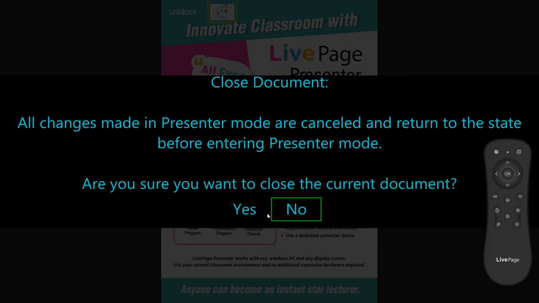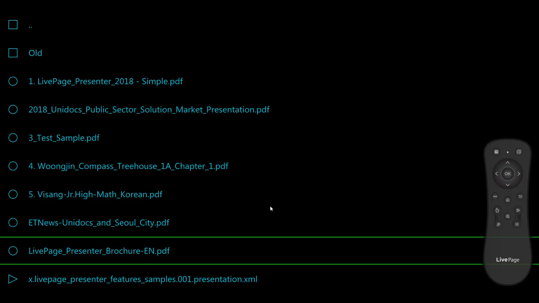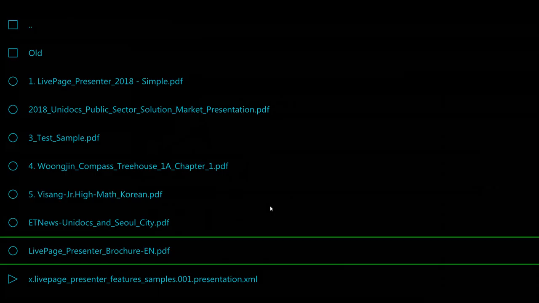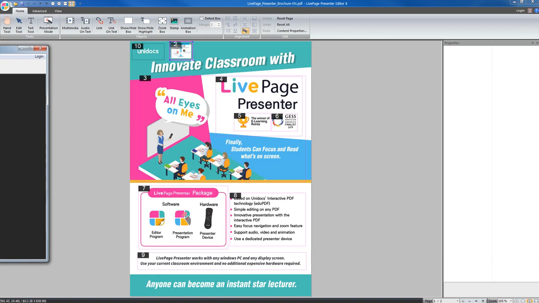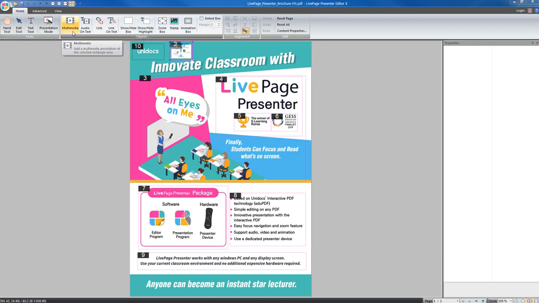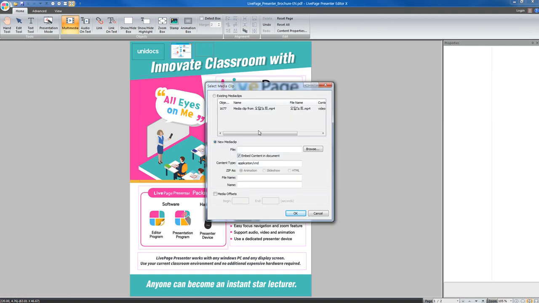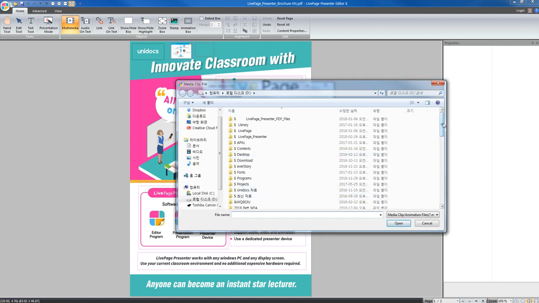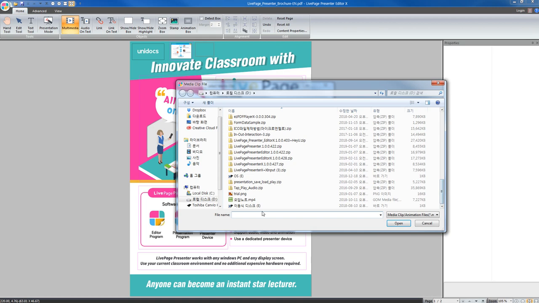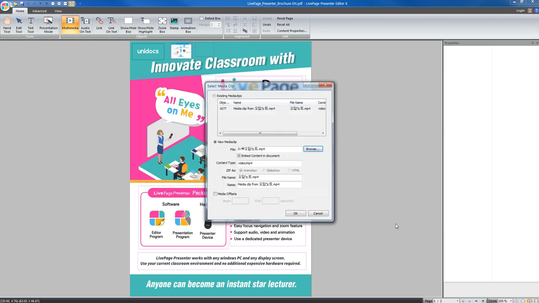Okay, let me exit this file once again, and then going back to my editor, I created some more features. As I mentioned, we could also include a video or audio. So simply draw the area that you'd like to include a video or audio, and then I'm just going to choose one of the videos that I have. So I'm just going to create this video.